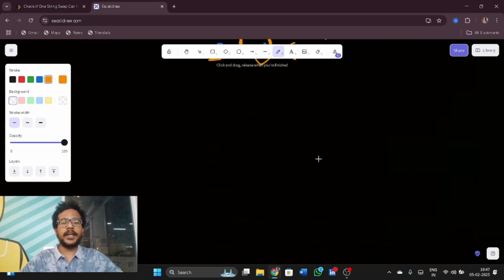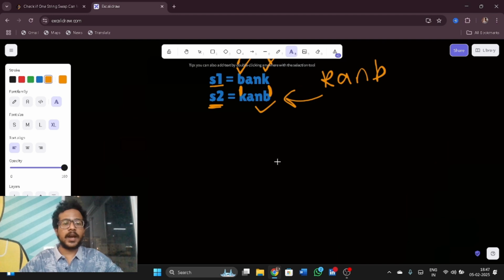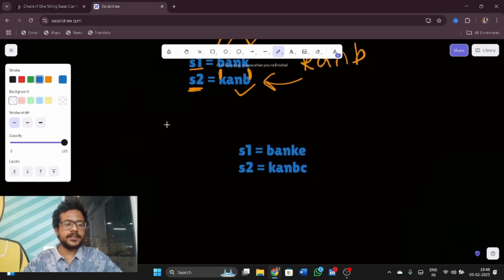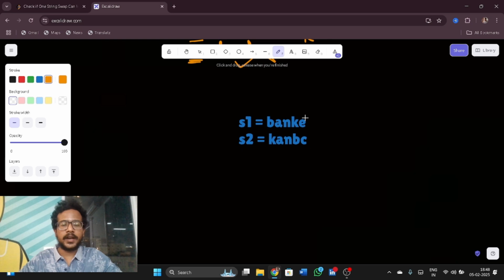So what I need to do, I also take another example like this: B, A, N, K and another element E, and KANB C, right? So if I take this example, I have the same characters, but I have added E and C. This needs a swap, this doesn't need a swap, this doesn't need a swap, this needs a swap.